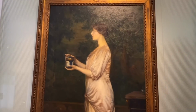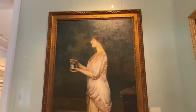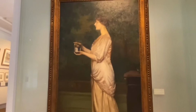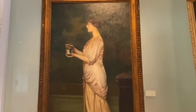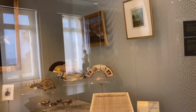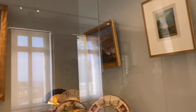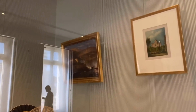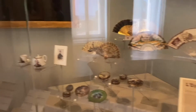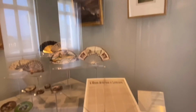This has to be my favourite portrait that I've seen so far. I just think it's awesome with the green trees in the background, and it really makes you think. I'm not really sure what it's meant to symbolise. I think this museum actually used to be a hotel, and that's why there was lots of art back there with the advertisement of the hotel. And then I think it was converted into this museum, which would make sense because there's a view of the sea, and this building is just absolutely incredible.